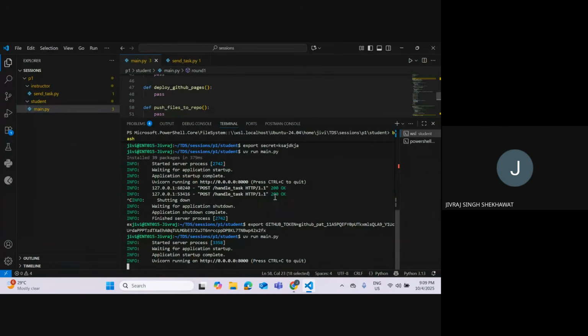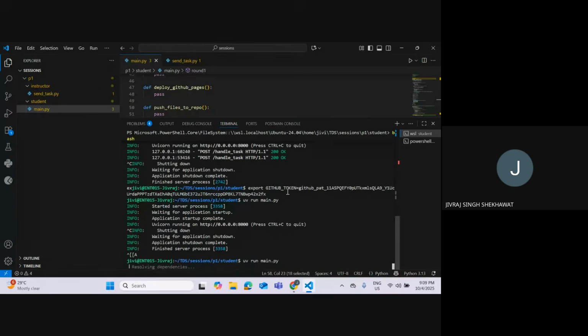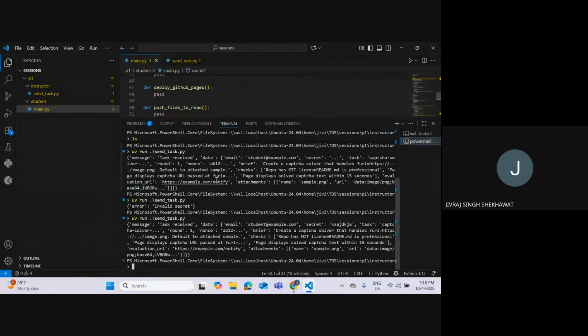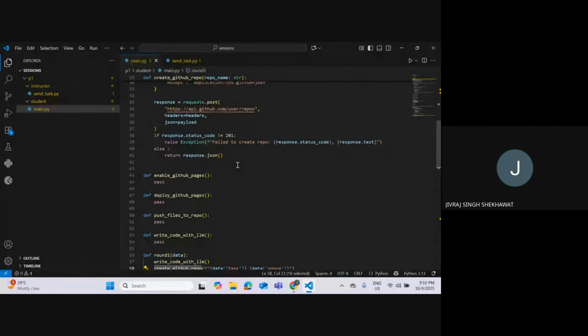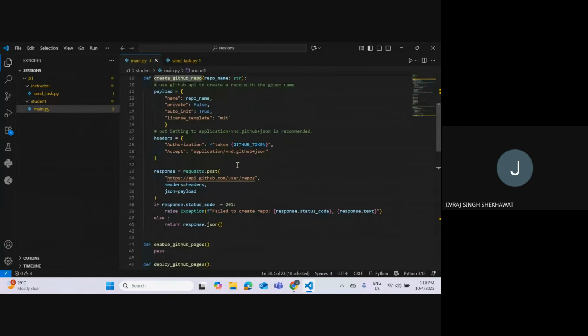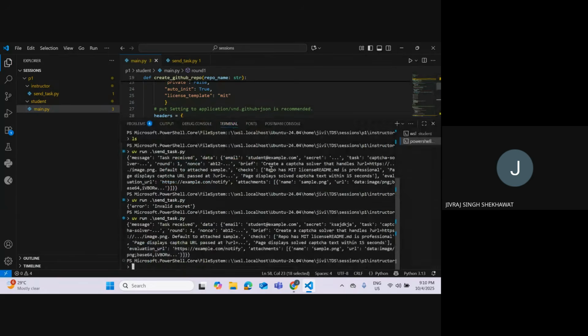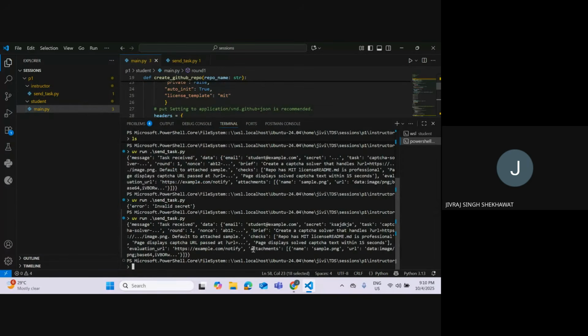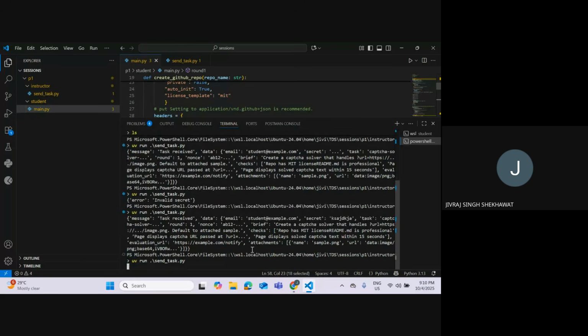All right, now let me test whatever we have developed, and whether it creates a GitHub repo or not is what we are going to test now. Hopefully it does. Send a request.